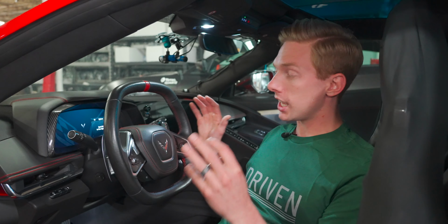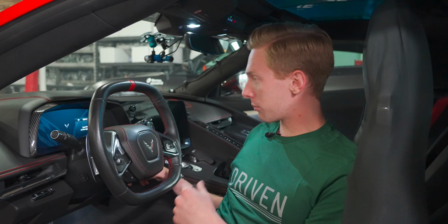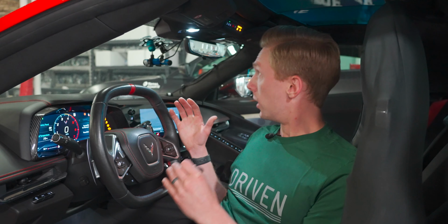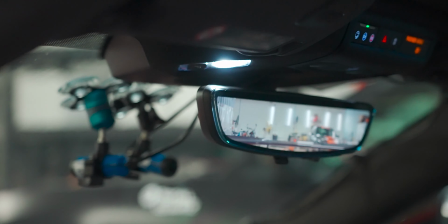I went over and I said, hey, can we start this car up? Because I think we have to start the car to do it. He's like, no, you idiots. You have to just one long press hold, still holding, and now it turns on so that we can show you, here's what the dash looks like. There's the rear backup camera showing you what's behind me right now.